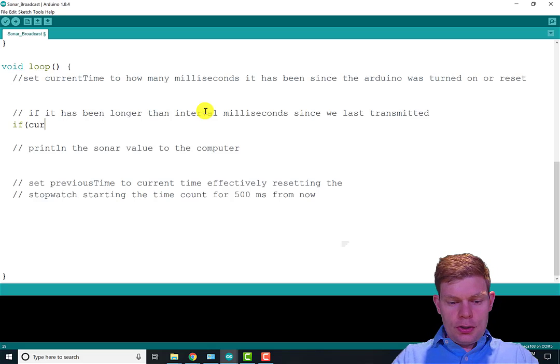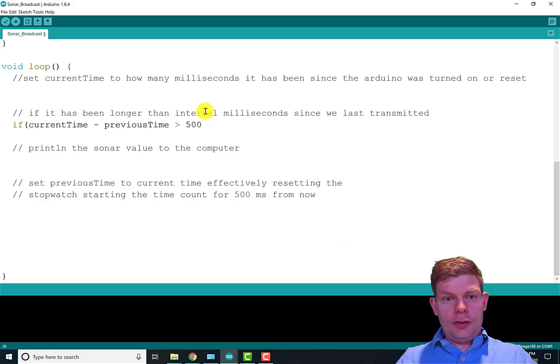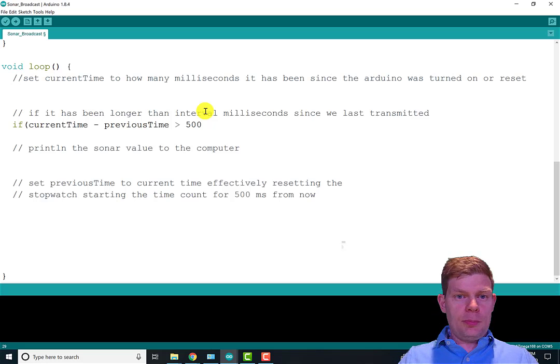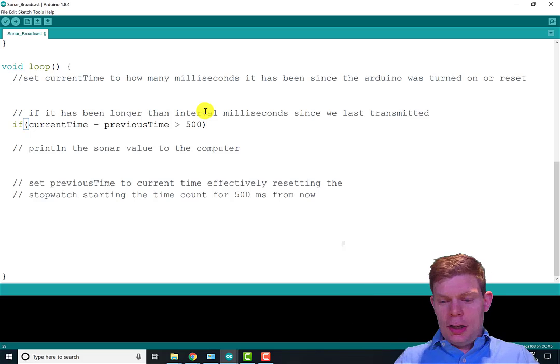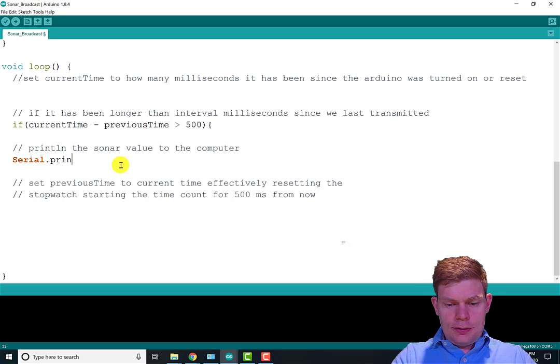So if current time minus previous time, that amount, if current time is more than 500 milliseconds bigger than our previous time, which was set the last time it sent a value, then we want to send another one. And so then we just print it to the computer, which is just a Serial.println.